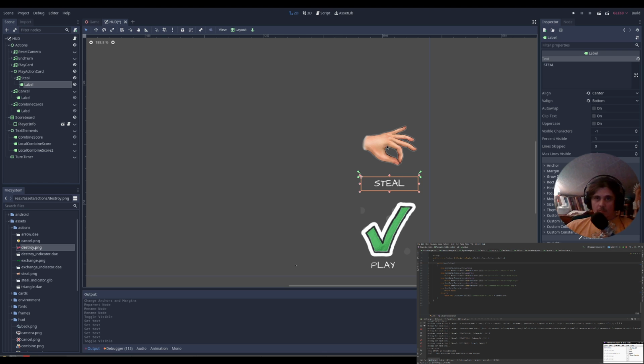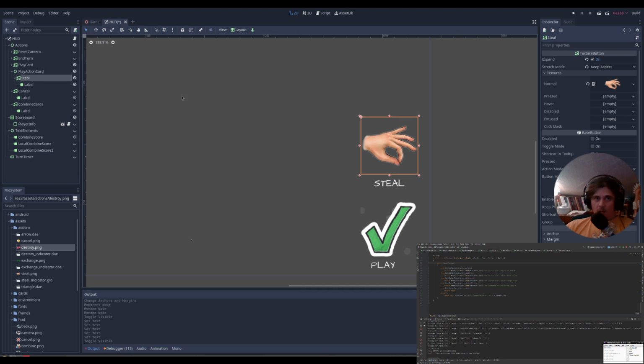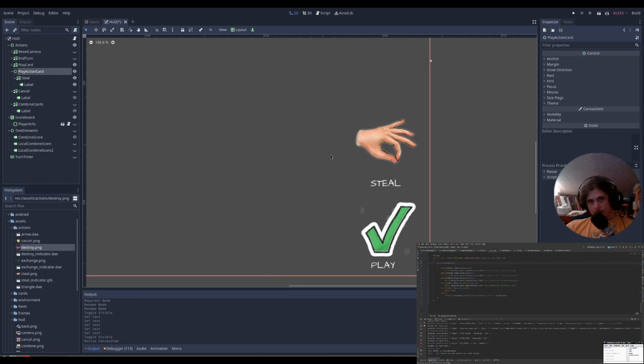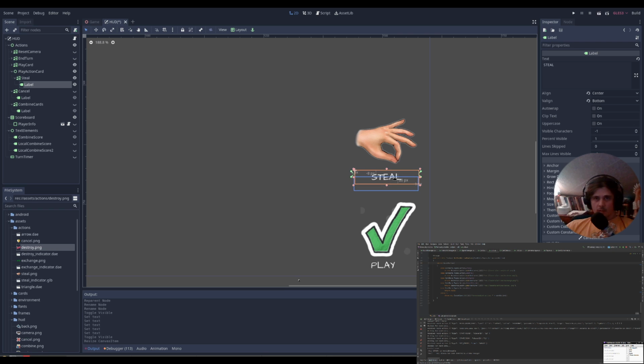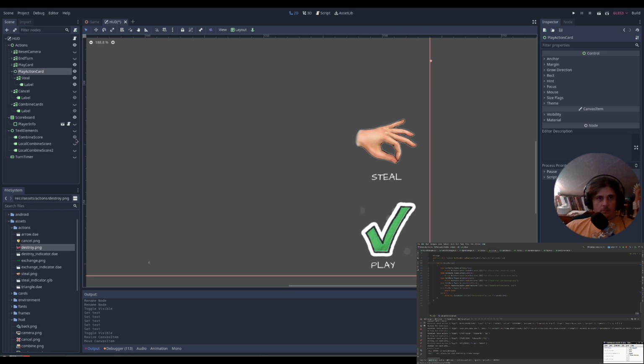So I might change the style of this to better suit it. But for now, let's just make it a little bit bigger. And let's move this a little bit up. And that's for our steal action.